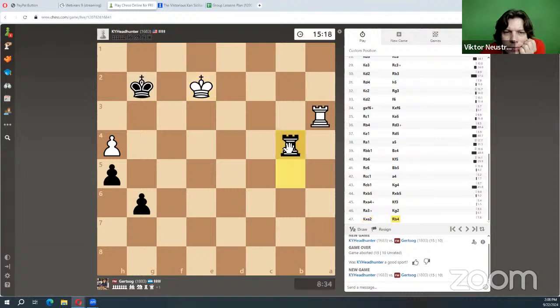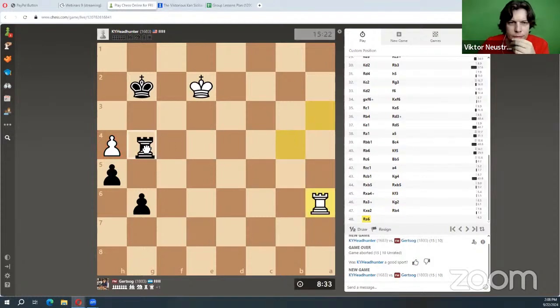Instead, I can play this move and win the pawn like that. Maybe it's still winning because of the rook g4 move here. I can take this pawn with my king and then I'm two pawns up. Oh, I'd better use this move first.